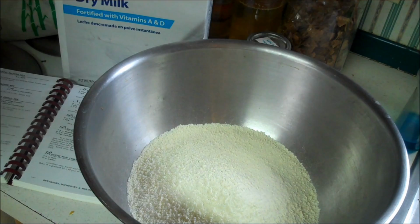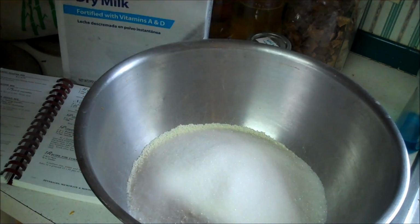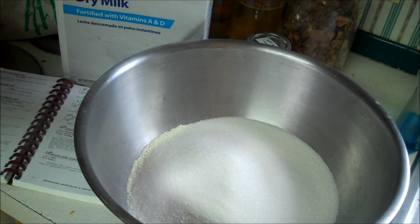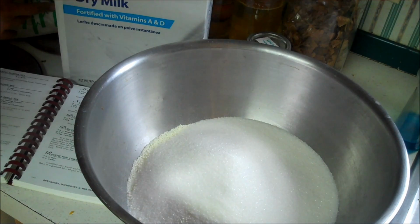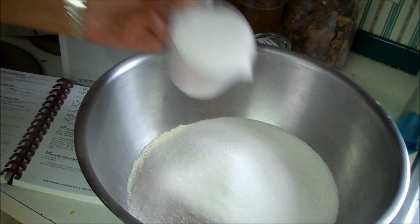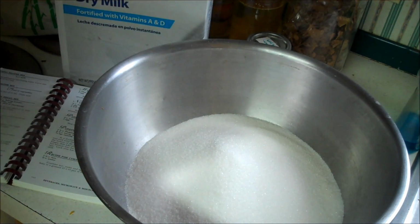And I'm making 3 batches, so this is 1.5 cups. I'm going to add 3 of those. And you should use a dry measure for dry and a wet measure for wet. But as long as you keep it consistent, and I'm using my wet measure for all my dry stuff, your recipe will come out the same.